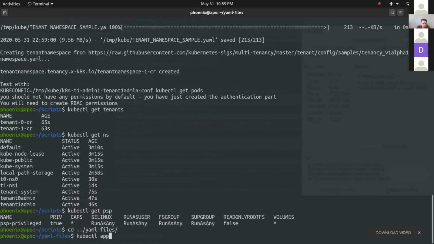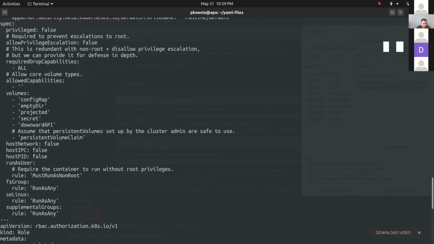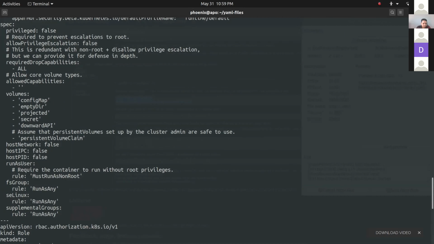I can show you the PSP later. So here, this was the PSP. In this, I just put privileged false, and this is a valid tenant PSP, with privileged false and all other things that can breach security set to false.